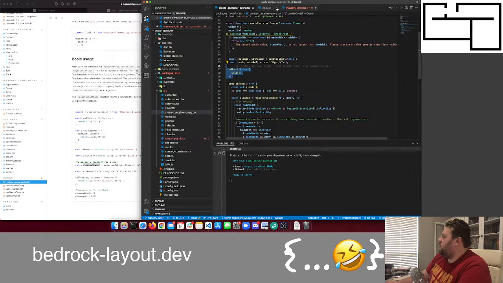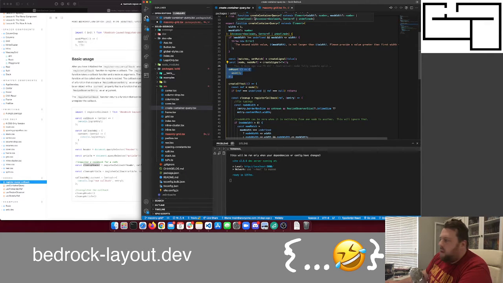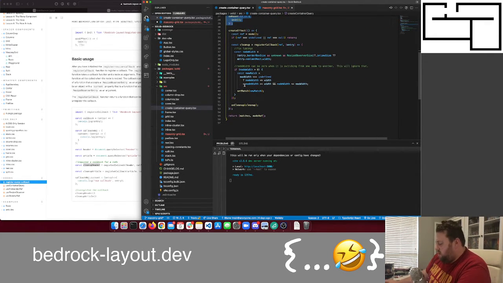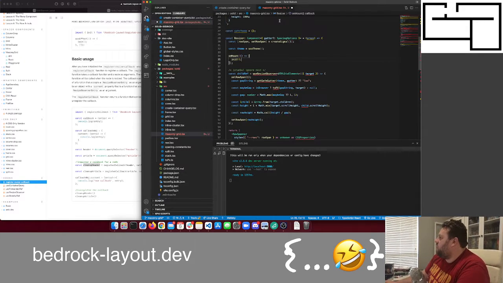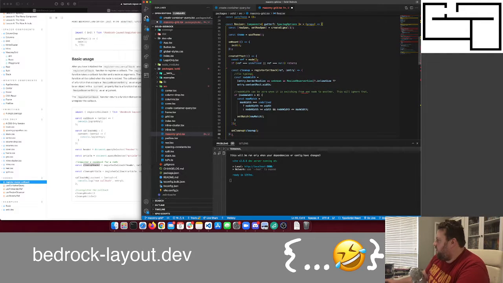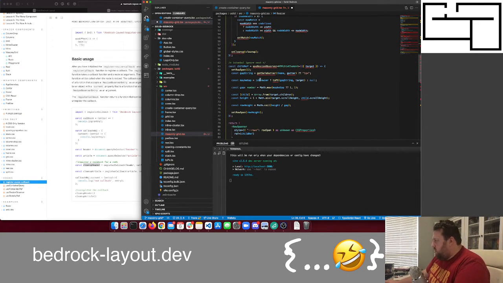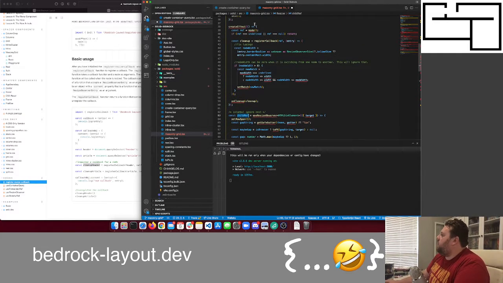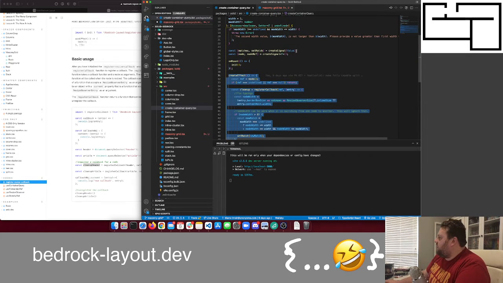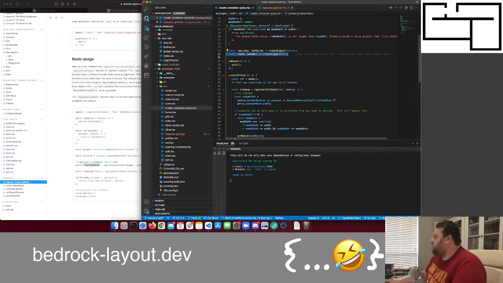Let's close that. And then we basically need to do this, but we're going to have a different function. So in a way, we also need this. Yeah, we do.